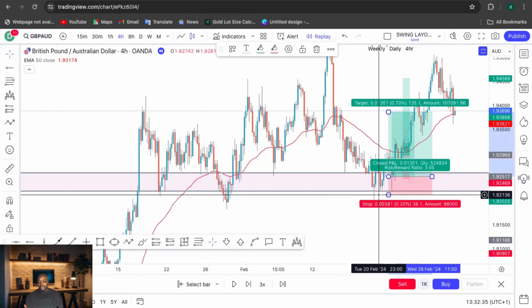When you are more seasoned, you can say, oh, I don't want to go for a 2-1, I want to go for a 3-1. How can I make it so that my risk to reward is better? You can always improve on these things. But for starters, stick to these simple rules. It will help you immensely. These are simple rules that anyone can follow, and you'll see great results.